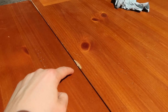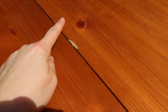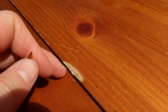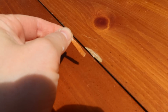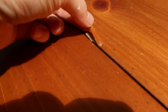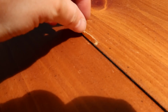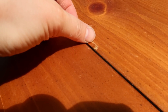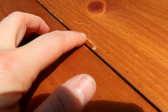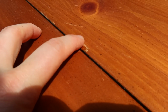So there's only one place on this table I actually plan on fixing, like the dents, scrapes, bumps, things like that, and it is this place where the veneer has come off. So I've actually been saving the piece, and I'm gonna glue it back down the best I can, and then we'll probably wind up sanding over it again. I probably should have done this previously, but we're gonna go ahead and glue this back down just to fill in that area, and then we'll get to painting.